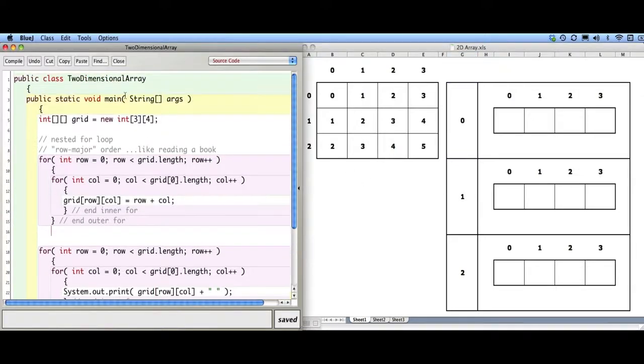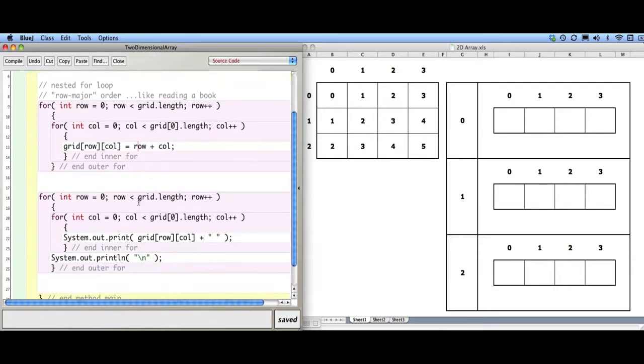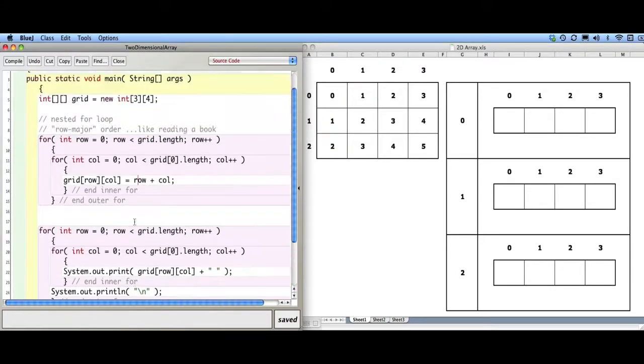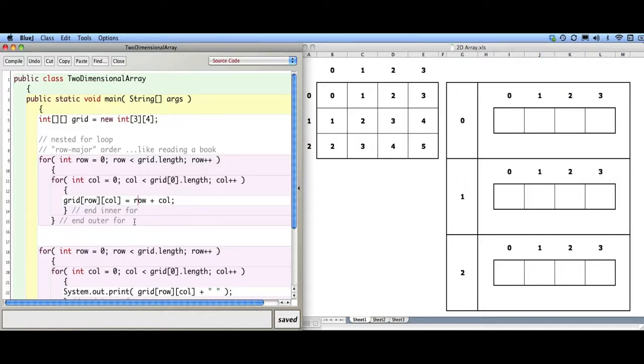So to create a 2D array, first step, we put 2 sets of brackets, and remember it's always row and column, RC. All right. We have a nested for loop, so it's a for loop in a for loop, and notice how I use row and column here instead of index, because these are actually both indices, but to differentiate I say row and column. We talked about the 0 issue here. And then I can visit each cell and put in a row and a column. And then I can visit each cell here and print out what's there. Okay, and within the main there. So that's an example of how you create, populate, and print out things in a 2D array.